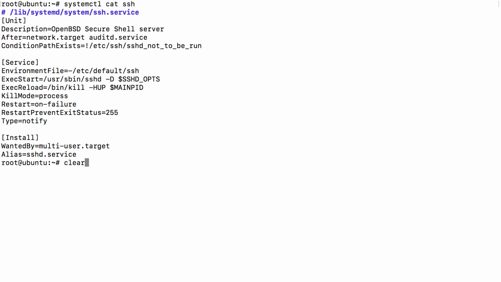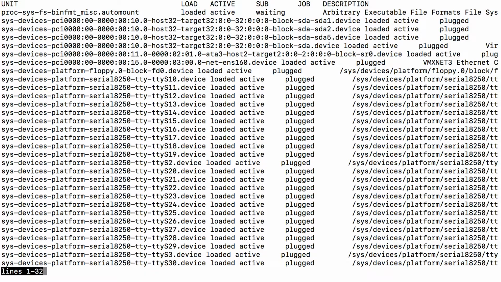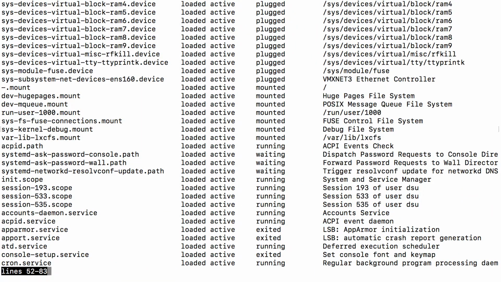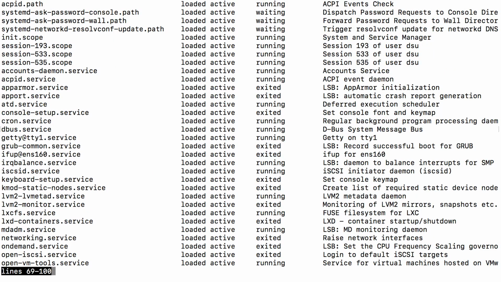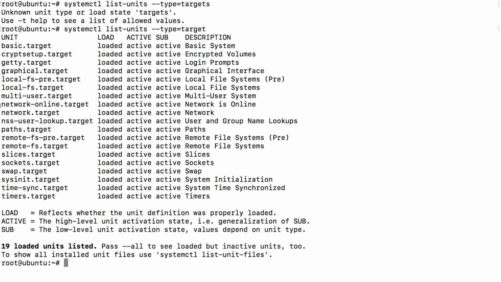If we're configuring things, we could say systemctl, lagging out here a little bit, list-units, actually lagging quite a bit here, units. And that would list all of the different things that systemd manages. So systemd manages a whole bunch of different things: devices, disks, users, services, targets, and all of that. But for right now, we're looking at basic targets. So we say type equal target.